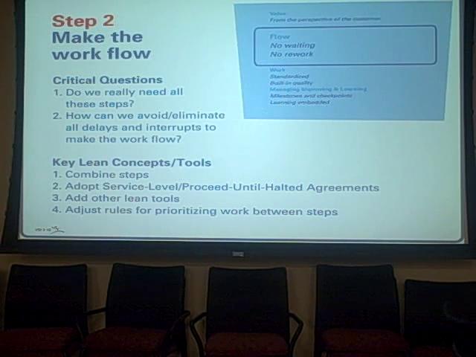So once you've made that determination, the next section that we talked about was around making the work flow. Some of the questions that you can ask yourselves, or your team can ask itself, I should say, is: do you really need all of the steps that you have outlined in your current state? How can you avoid and eliminate the delays and the interruptions so that the work begins to flow?